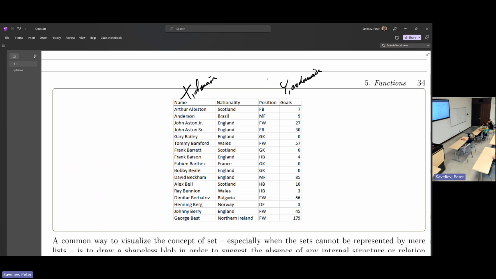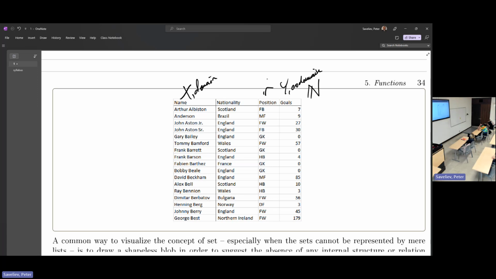Like natural numbers. Natural numbers. That's right. Pretty good choice, and you can see why you want 0 there, because it's possible to have 0 goals, especially if it's a goalkeeper. So natural numbers would be a good choice, even though anything bigger than natural numbers will be fine, because there would be no problem. But it is efficient, so we don't want to necessarily include negative numbers here. So natural numbers is probably okay. Or you can pick the real numbers too, and once again, there is no problem, but this is most efficient.